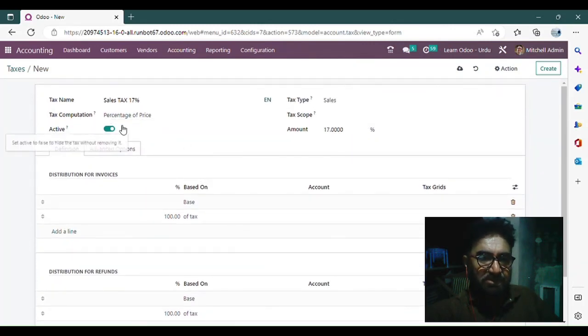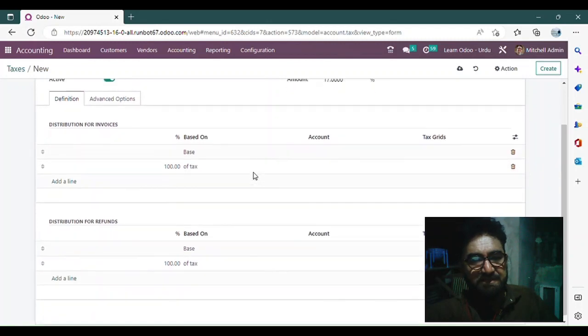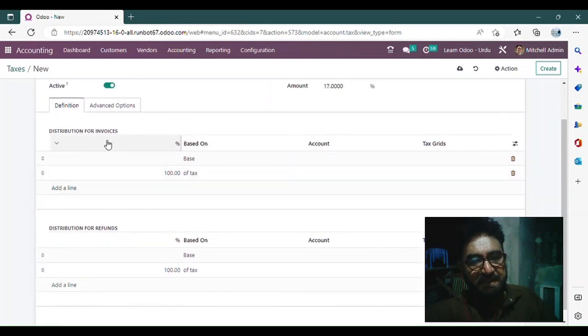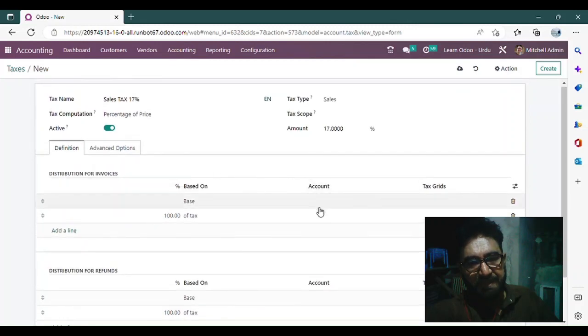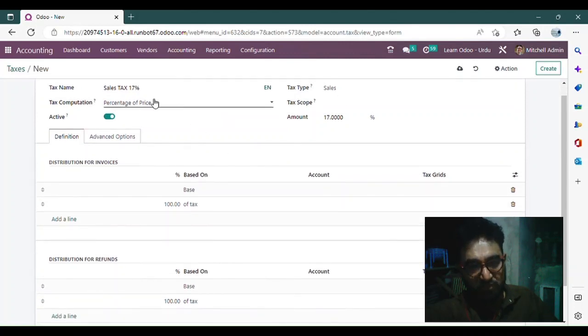Down there you see that we have a definition of tax, with a distribution for invoice and a distribution for refund. What is the distribution for invoice? In this we have to give a chart of account head, where all those taxes which are payable to the government, which we have collected from customers, will be collected.